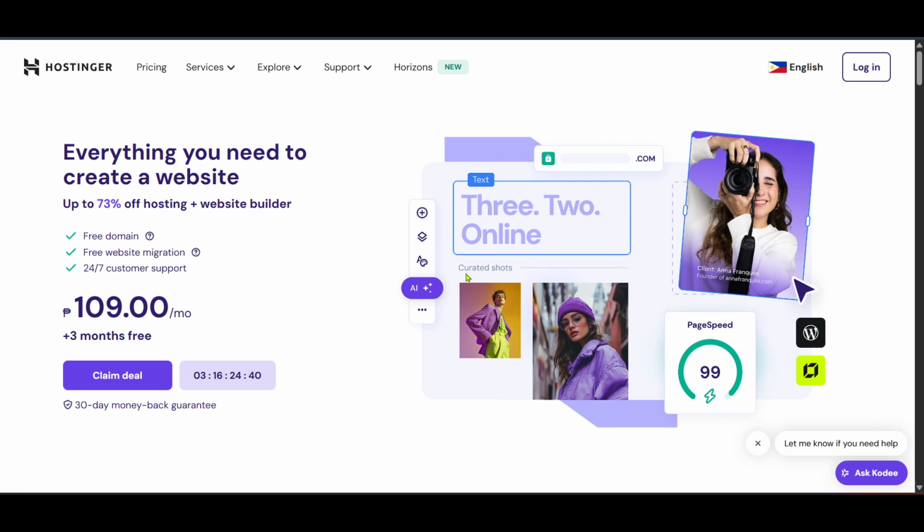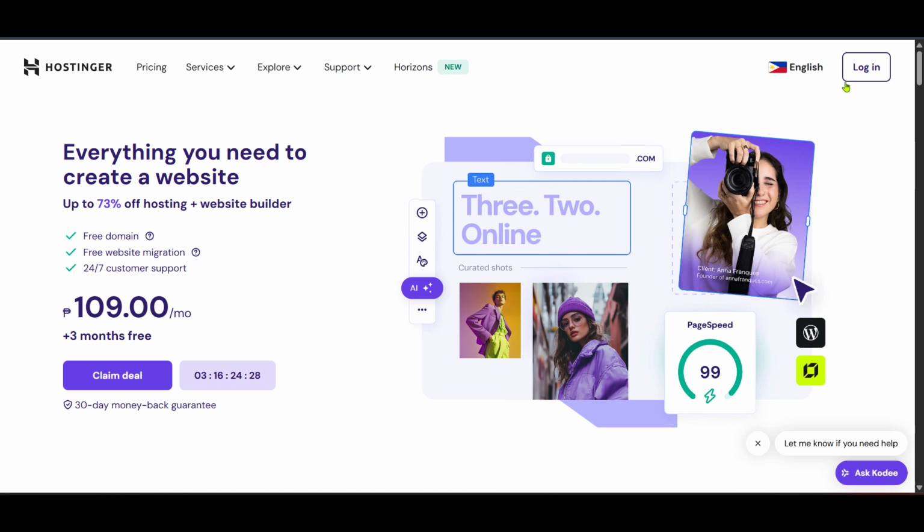It's a user-friendly platform that's perfect for hosting websites, whether you're a beginner or a seasoned expert. Once you're there, the next step is to log into your account. Look for the login button, typically located in the upper right corner of the page. Click on it and you'll be directed to the login page. If you don't have an account yet, don't worry. You can easily sign up by following their straightforward registration process.